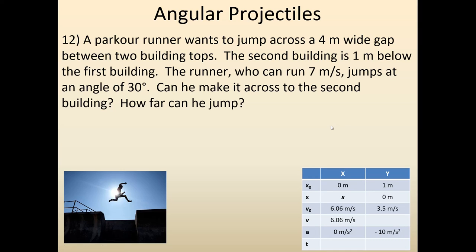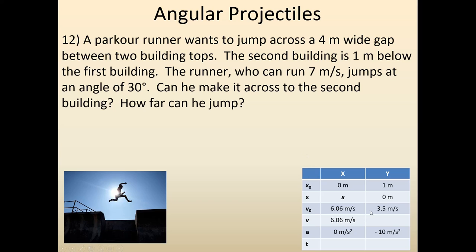I do the whole 7 cosine 30, 7 sine 30 to find the initial velocities. The standard numbers go in. The one thing I do though is I set the initial position in the y to be 1, or the final position in the y to be 0. So I'm starting it at some initial height and having them go down. If you wanted to, you could always make the initial position 0. You just have to make sure that the final position is -1. Doesn't really matter, but sometimes it's helpful to try to minimize the amount of signs you use.